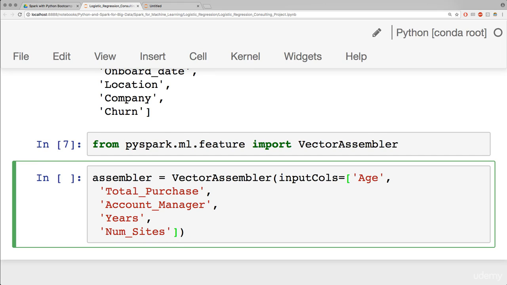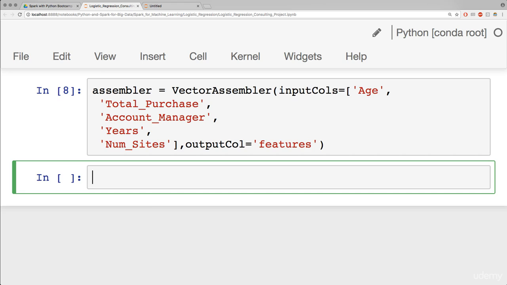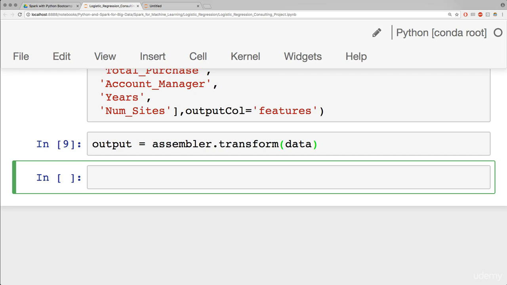And the next thing I want to do is set the output column to be features. So we'll run that. And now that we have our assembler object, let's create the output to be equal to assembler, and then we're going to transform our data. So we have this output. And now let's create our final data set, which is just going to be that output, and all I want to do is select the features and the churn column.